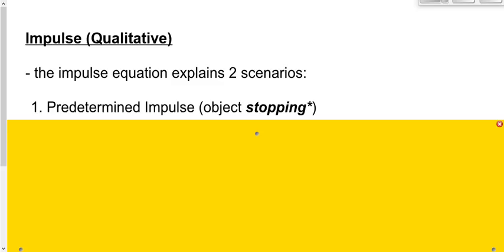When a car comes to a stop, we hope that that car comes to a gradual stop at a stop sign, but regardless of whether it does or not, its impulse will be exactly the same. Cars have crumple zones. You ever know that cars are designed to be destroyed in the case of a crash? Not so you have to buy a new car, but to keep you safe in the event of a crash. Regardless, though, of whether it has a crumple zone or not, the impulse experienced by the car would be exactly the same, no matter how it comes to a stop. The baseball, as I catch it, the impulse would be exactly the same, no matter how it comes to a stop. That's what we call a predetermined impulse.